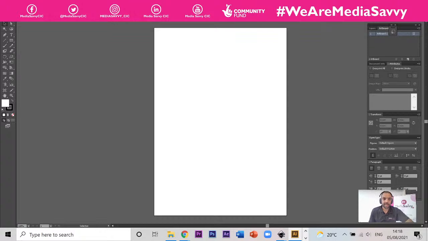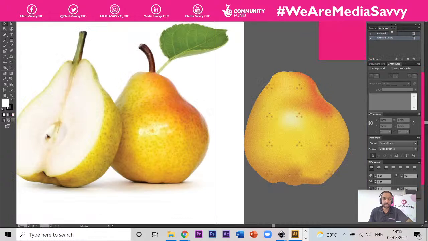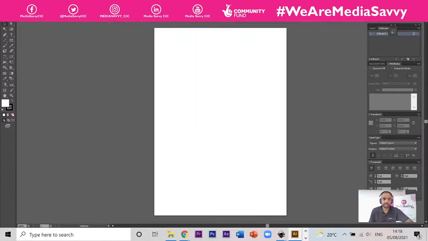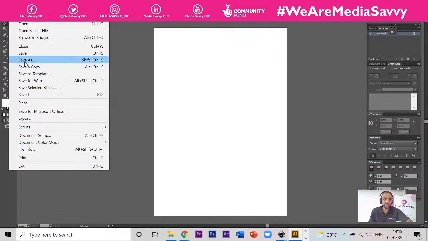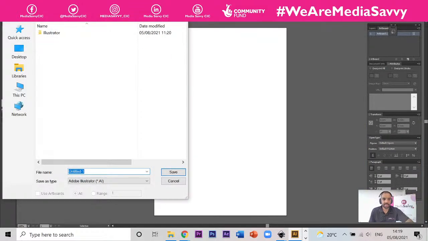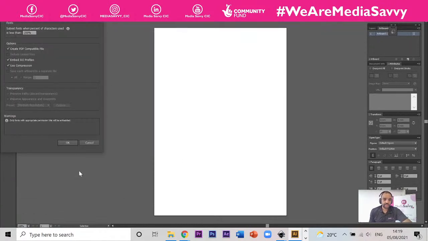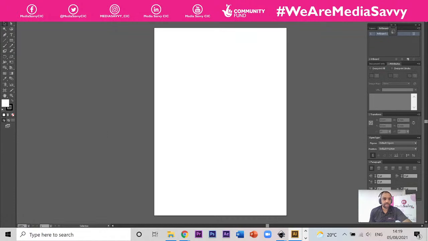As you can see, each one of these little windows here are the different documents that I have open. So the Pear tutorial from Illustrator, that's one. That's a new document I've opened, and then that's the original document that we created in the first session. I'm going to go File, I'm going to save that in session 4. I'm going to call this Cake. Save that. Click yes because I don't know what all that means. Can't be bothered to read it.